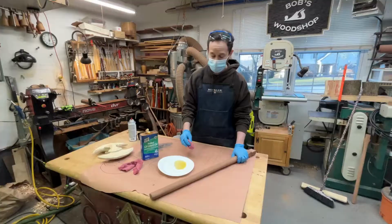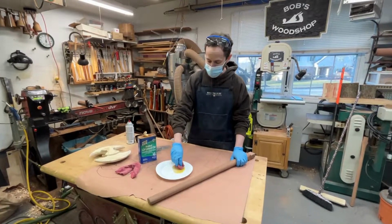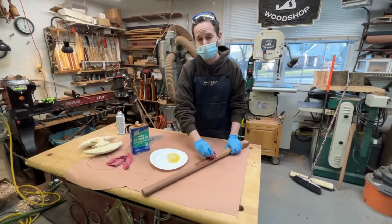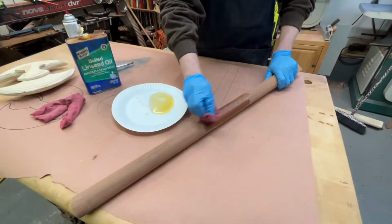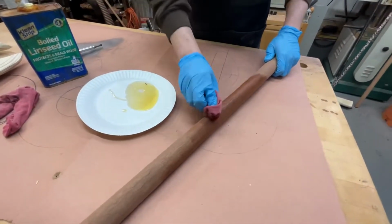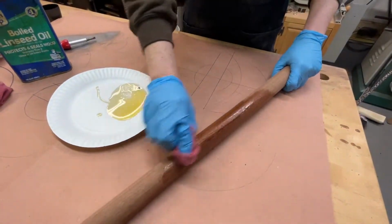We'll do that next. So we've got some boiled linseed oil here, which is really the best finish for workbenches and also battle axes. That's right. It's a very durable finish. It looks really good on the Sapele. And we're going to put a couple coats of this on.